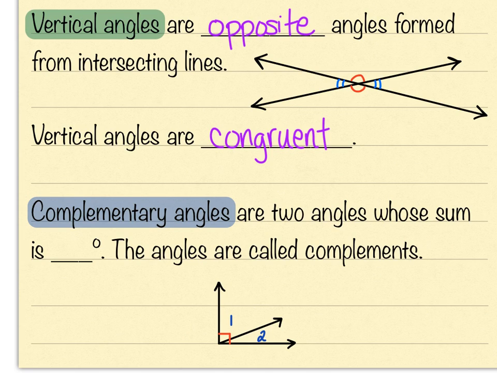Next up, we have complementary angles, and two angles are complementary if their sum is 90 degrees. So basically two angles that add to 90 degrees. We can see here in this example, angle 1 and angle 2 are both adjacent angles, which adjacent means they're next to each other. That doesn't mean anything special. But if I have two adjacent angles that form a right angle, then together we would say they add to 90 degrees, which makes them complementary angles. Complementary angles do not have to be touching in order to be complementary. I can have a 45-degree angle that's not touching another 45-degree angle, but they would be complementary.